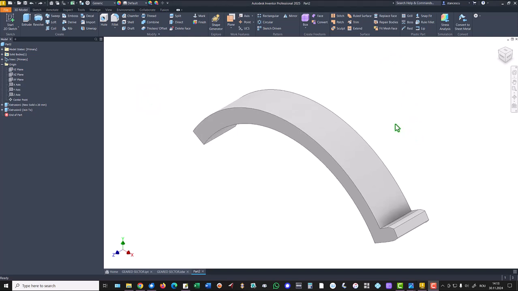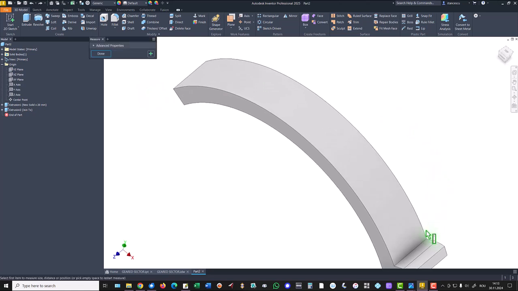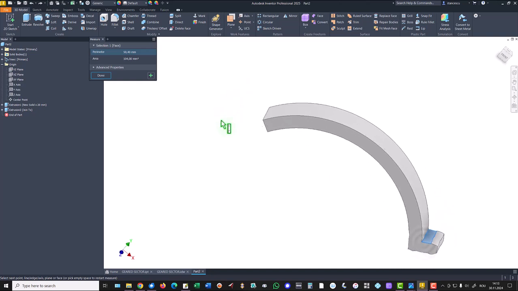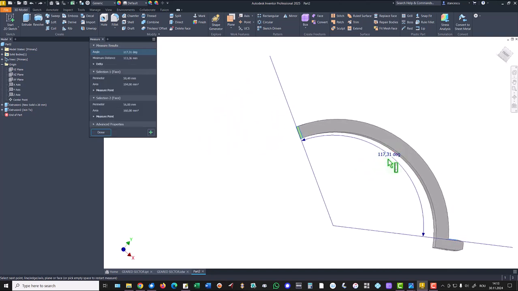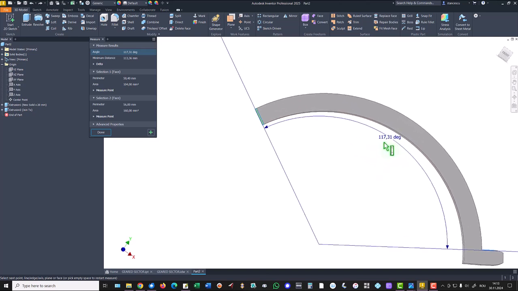and we have to eliminate the last gap between the two teeth. To do this, I apply measure with M from Monaco. I select this face and this face, and I want to have better precision, not this one.